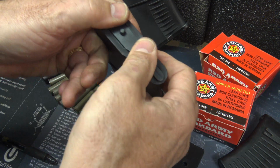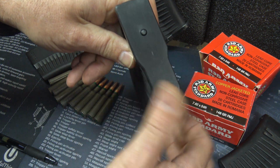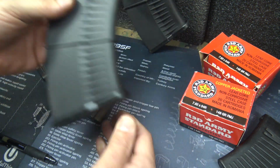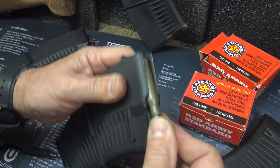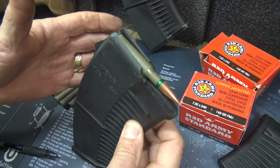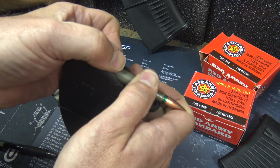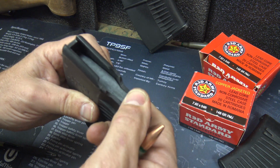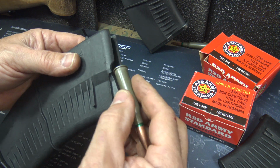They just slide right back in and just bring your base plate down and pop it in, and you're ready to go. The feeding on it, of course, is what it is. With the rim case, you've got to press down and push in. Loading up the 10 rounds was really easy. Again, I did have some people that had said, well, I can only get 8 rounds in mine and all this other stuff. After doing all the tests, I never had any problems getting these rounds in.